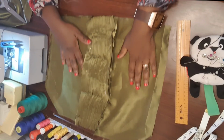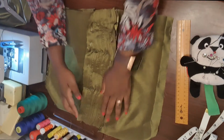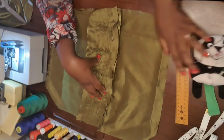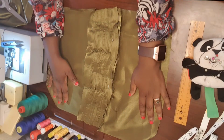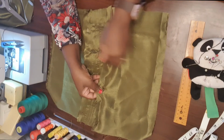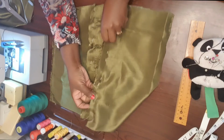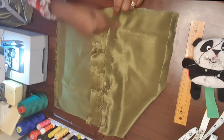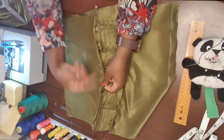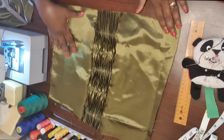Okay guys, so I've gone on to pin our piece with the pleats to the two pieces of the front, and I pinned it in the center. So you just place it right side facing right side. Okay, and then I've pinned it. I'm just going to stitch on both sides. So afterwards, this is what our front is going to look like.